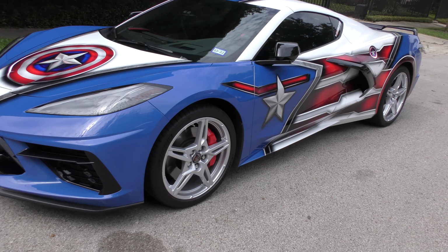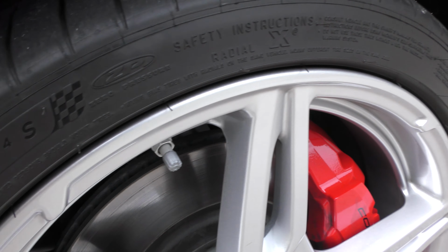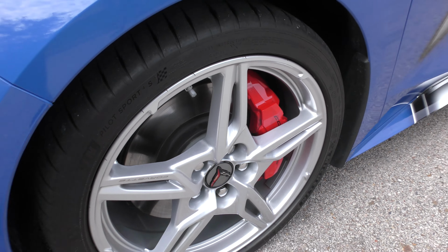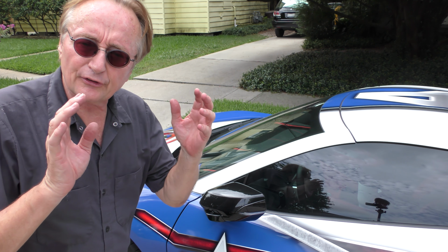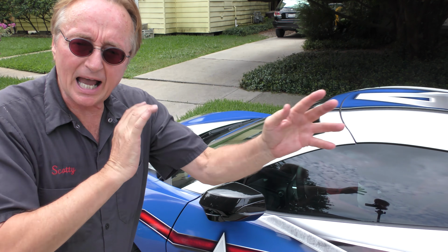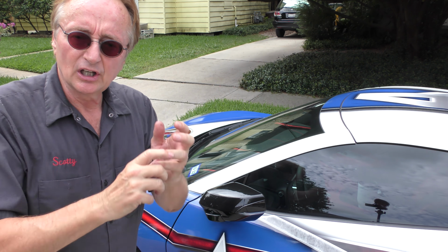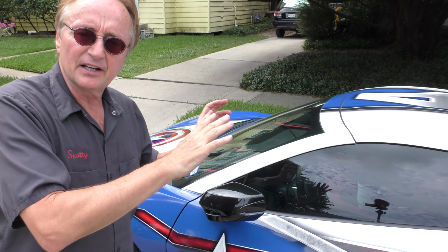Okay, now this thing goes, but does it stop? Brake calipers that size, it's certainly gonna stop. Now this has the street setup on it. It's got plain rotors on it. Now a lot of guys will say, oh man, I want drilled slotted rotors on them. Those are for racing. Stop, go, stop, go. So they dissipate heat better and don't get red hot. They wear out faster. You end up getting feedback and sound that you're not gonna like. For street driving, this is better.